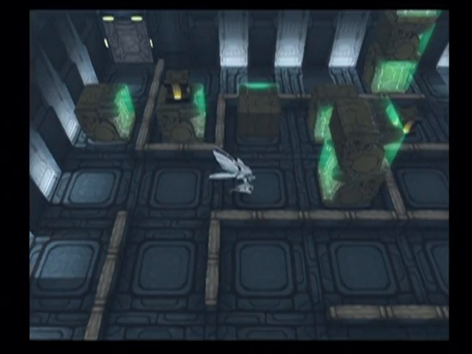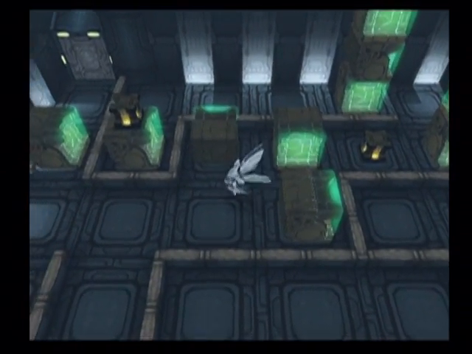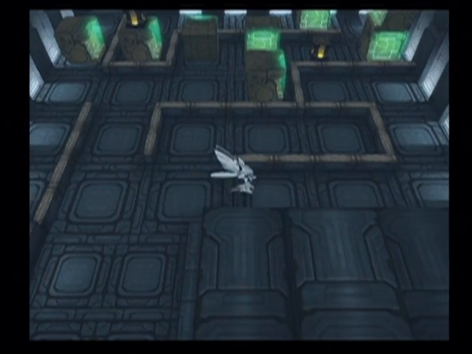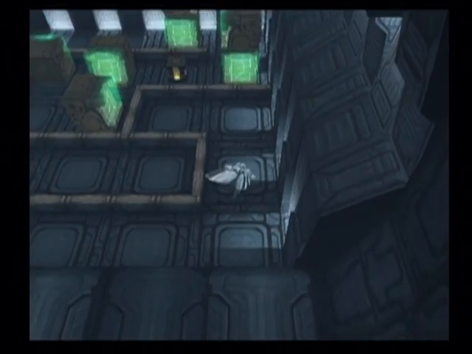So here. Destroy you. I can't destroy you, which means I have to go all the way back down here, up there. Actually, I should destroy that one while I'm at it, too. That way I don't have to come back a second time.